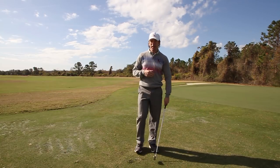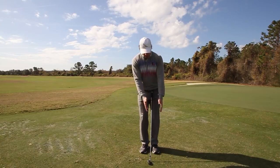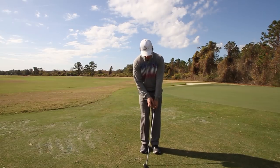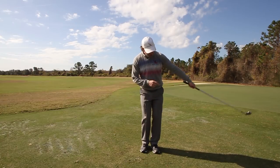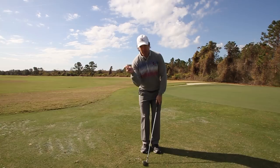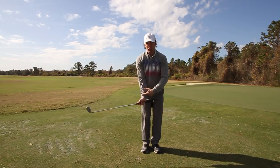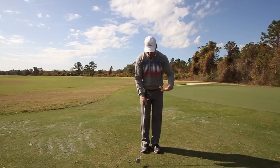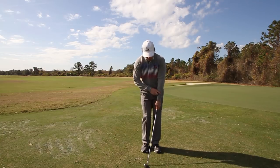As long as you don't add any angles and start pushing against the shaft, the club is never going to chunk. What you're really trying to understand is how to rock like a pendulum — like a grandfather clock — and pull the club through the hitting area. You'll never chunk it because you're not creating any severe angles. However, if you take your right hand and start doing this with your wrist, you've got a huge angle to get rid of in a short period of time, and that's not going to work in a chipping shot. So we're going to take the wrists mostly out of it.